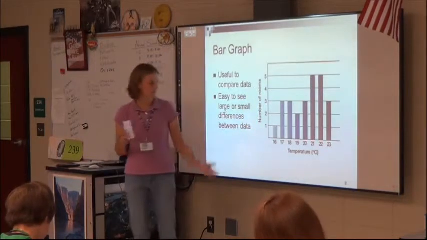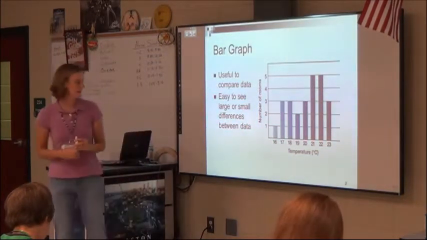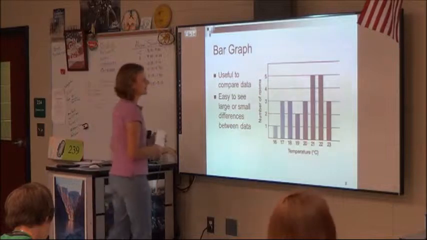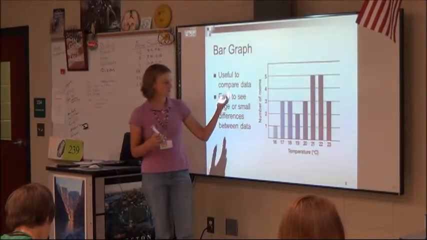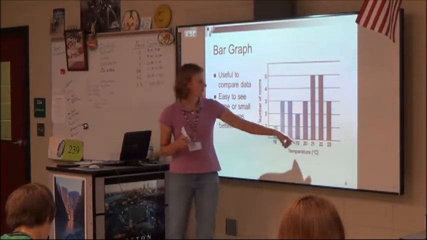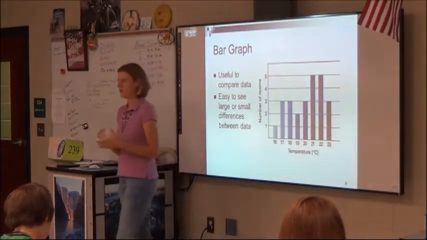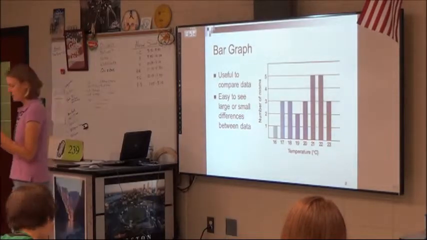So here is some random bar graph. We got temperature in degrees Celsius on the bottom, and then it says number of rooms. So maybe these are number of rooms in the school currently. And it'll tell you, well, let me ask you a random question. Make sure we can read some graphs. So where's Jordan?